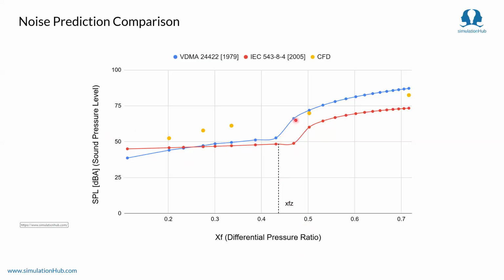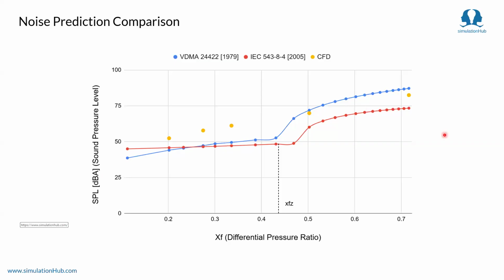On the left hand side axis, it's the sound pressure level, which is in dBA. That A at the end of dB is an A weighted filter that is used in industry in the measurement instruments to get the noise values. So we have again used the same units. The yellow dots that we see are the CFD results.